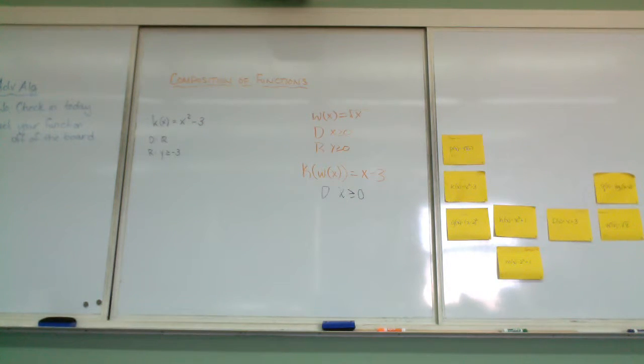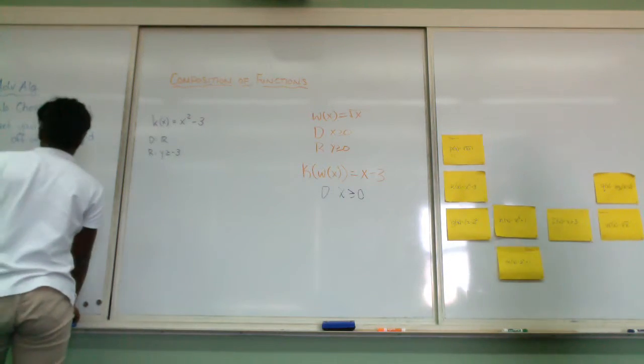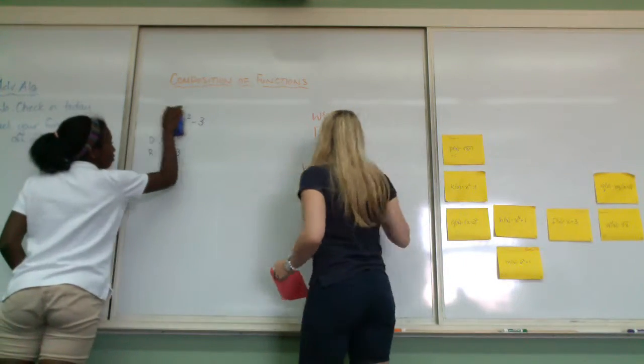So you have to go through this process of checking range of the inside, that first function, with the domain of the outside, the second function. You have to check that handoff and see if it's going to work every time. Okay, let's try one more. Q and H, would you guys come up? And same thing, start by writing your individual functions up here on the board for us with your domain and your range.